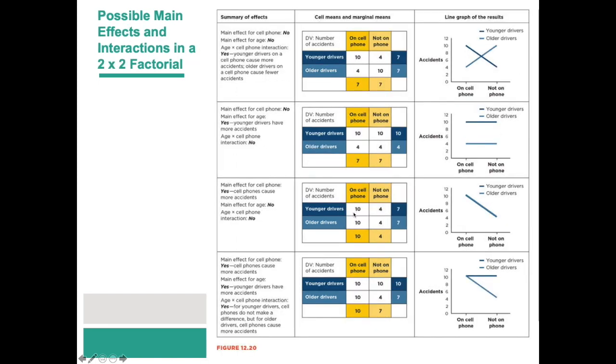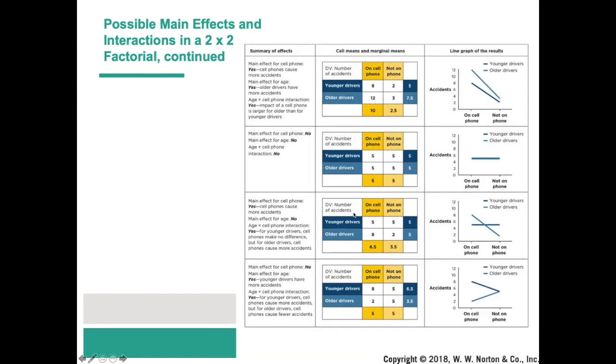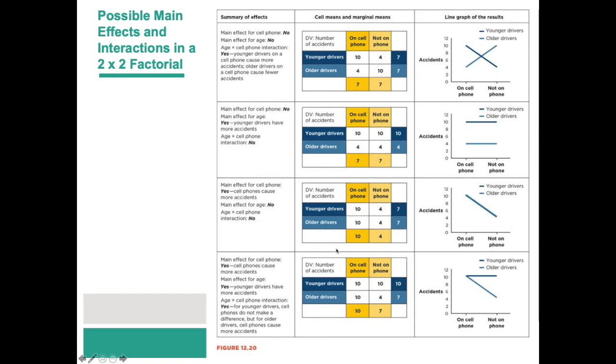So between this one and this one, what I want you to be able to do is look at a graph and see, first of all, if there's an interaction. And then you can always come back to this chart and see, okay, what main effects are there? If you can do that, then you'll do great on the inquisitive assignment.